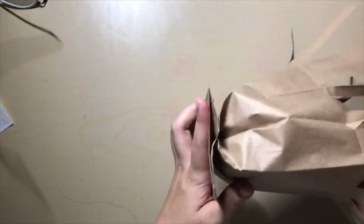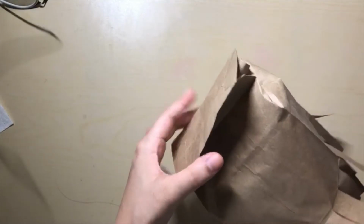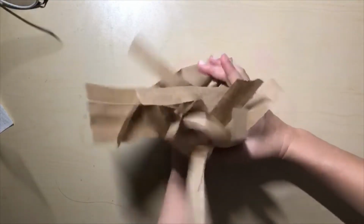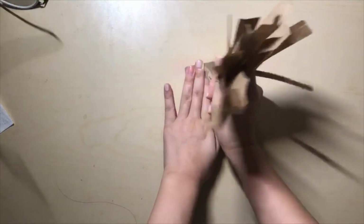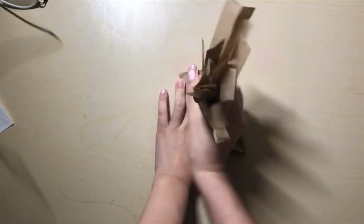So open up your bag using one hand, but leave this square part. So don't open it all the way. Put one hand on the square part, and in one movement, you're going to squeeze your tree together. Remember, keep one hand pushed on this square part. So you're gonna use one hand to squeeze it together.